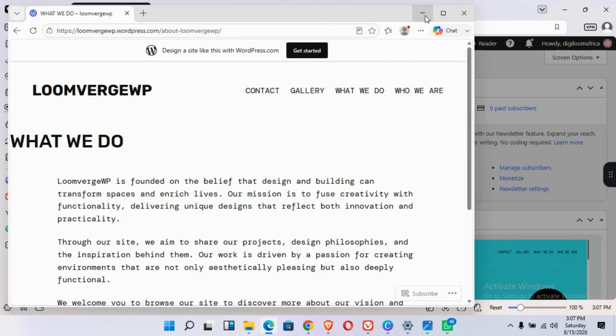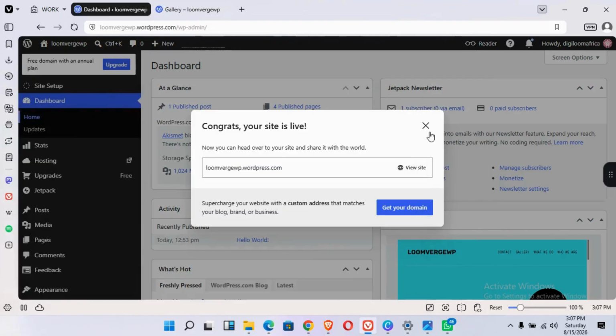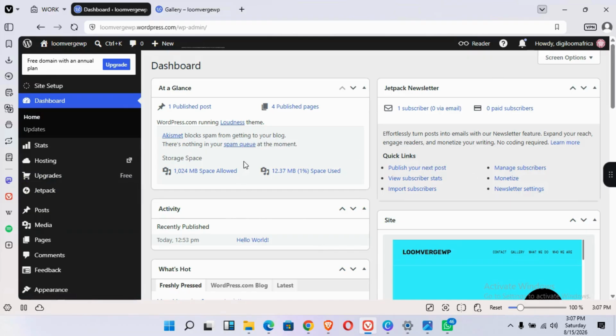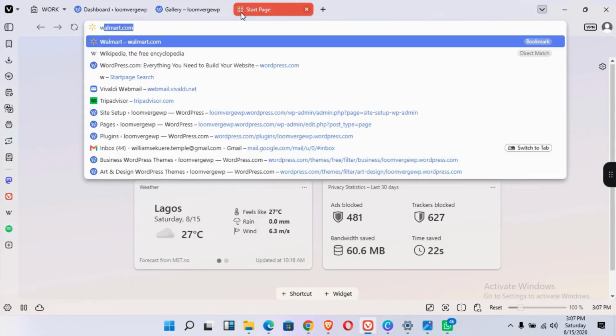So afterward, we'll have to customize this to look attractive and all that. But being that WordPress.com is quite limited, to really make it attractive, we'll need to upgrade our plan to a plan that will allow us to do some editing on the website and install some plugins and also install some themes and all that. So that is where this becomes a challenge for us. So this is where we are going to switch over to WordPress.org.